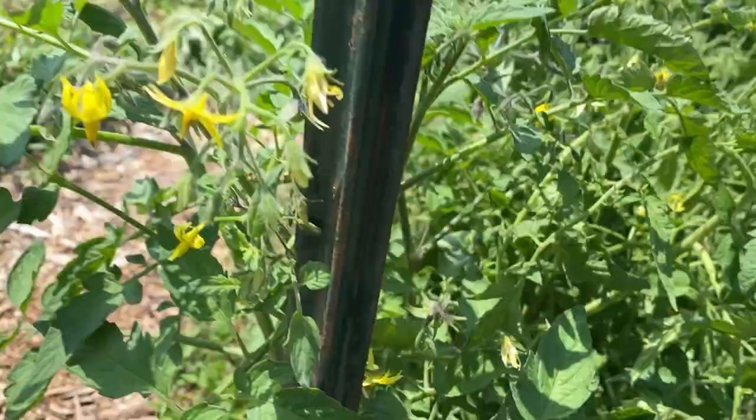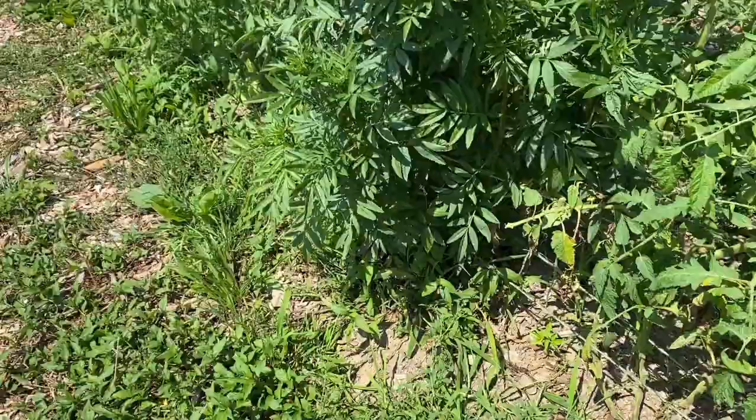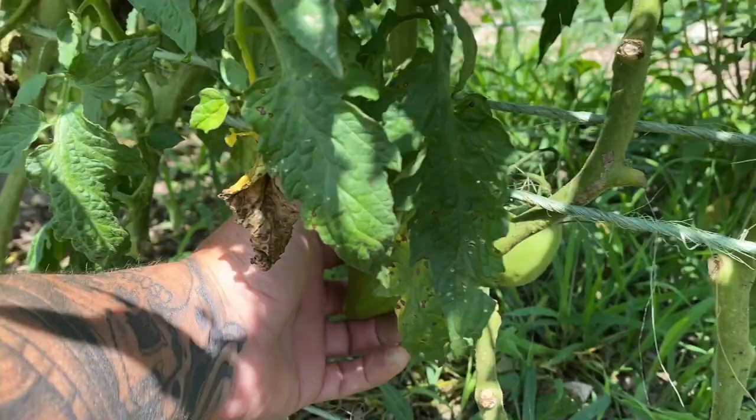Oh, over here. This one, I've got to show you these tomatoes. These are my speckled Roman. Let me see if I can find one. These are a paste tomato as well.